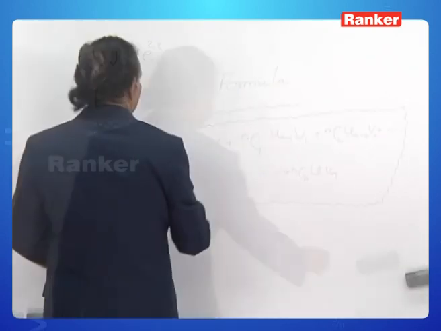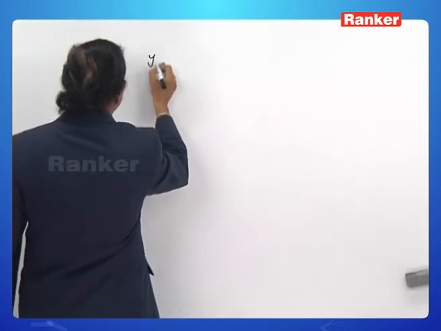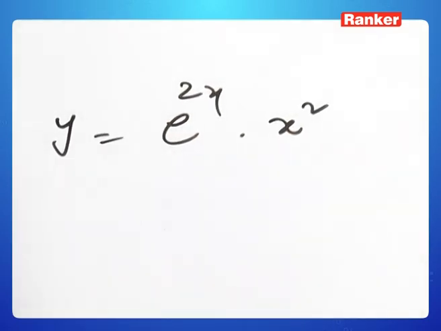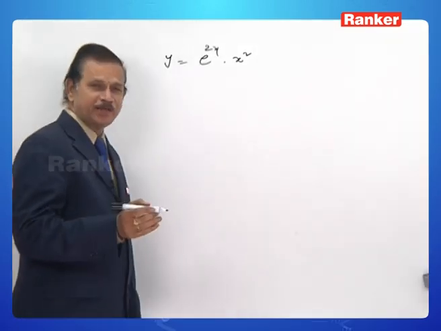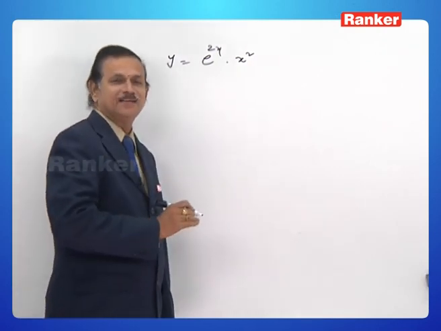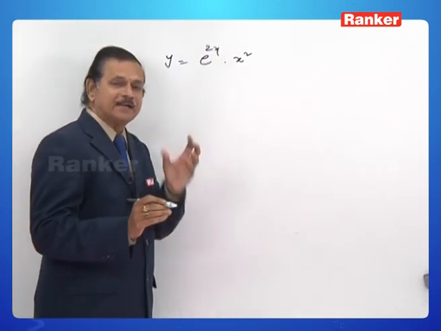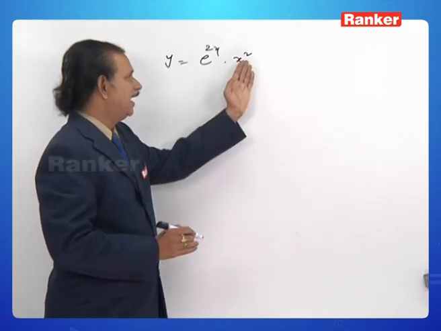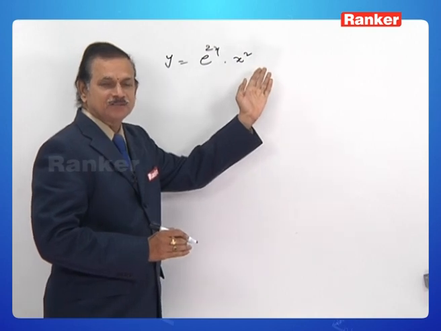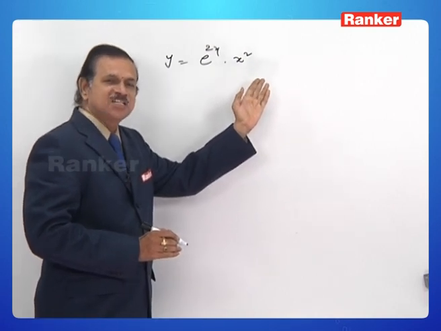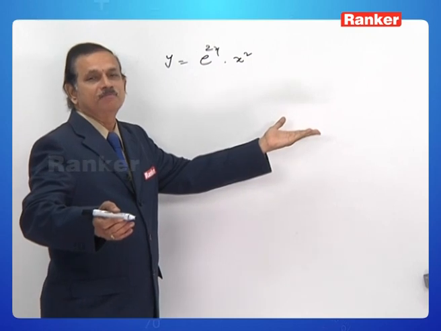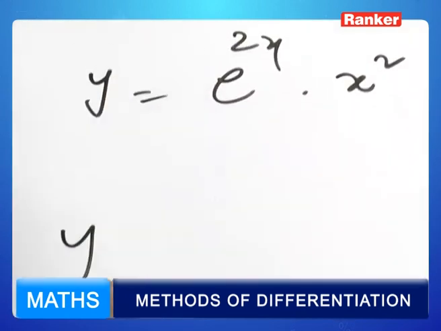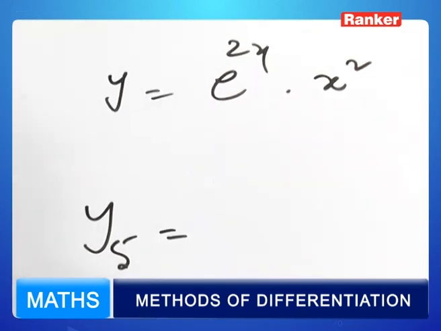Yes. Let us consider the function y = e^(2x) x^2 as before. There must be a clear-cut idea to find the nth derivative. You choose that function whose derivatives decrease. For x^2, the first derivative is 2x, next it is 2, next it is 0, there will be a full stop. So you take x^2 as v. Come on. y5 I require, the fifth derivative.